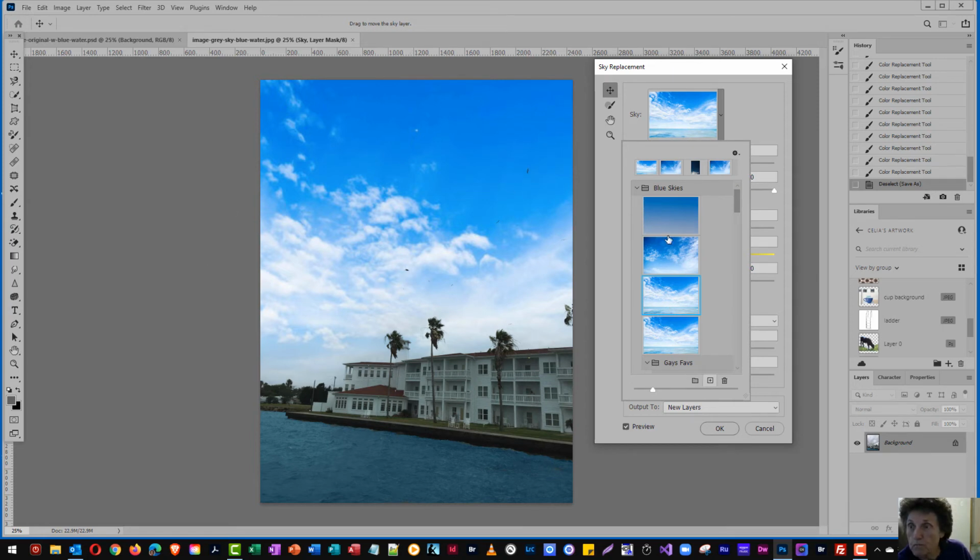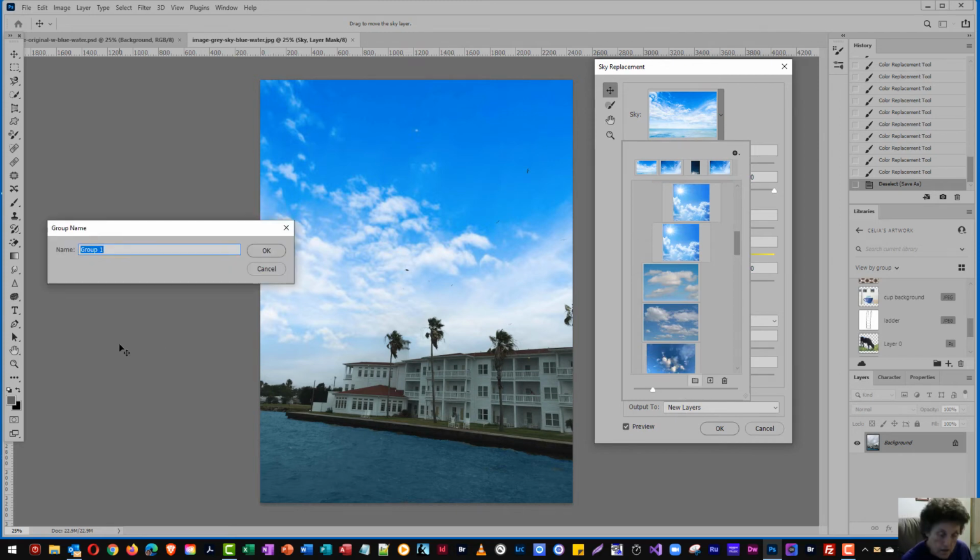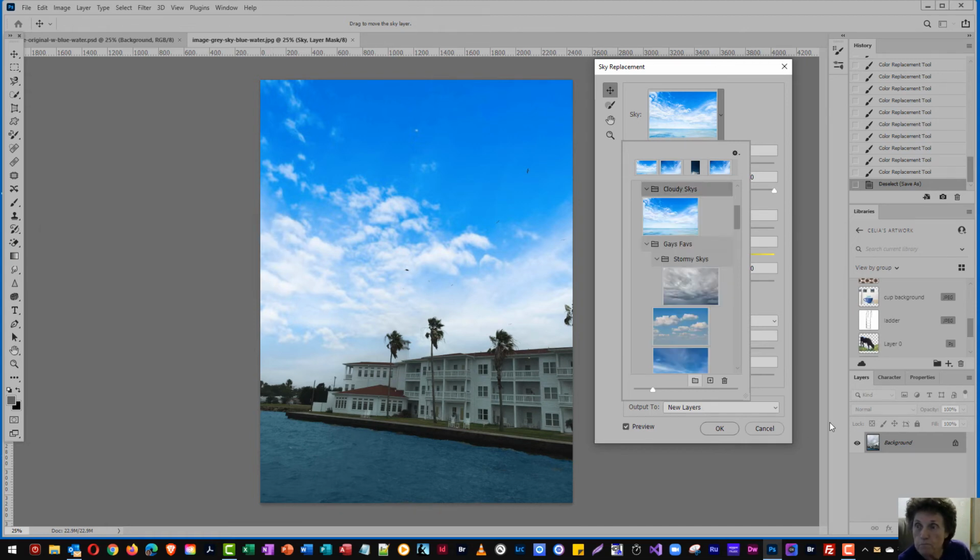Now, if I want to make a different batch of them, say I want to put everything that's cloudy, and I've already named it stormy skies. If I wanted to put maybe just cloudy skies, I'll just go ahead and open that up and name it Cloudy Skies. And click OK.